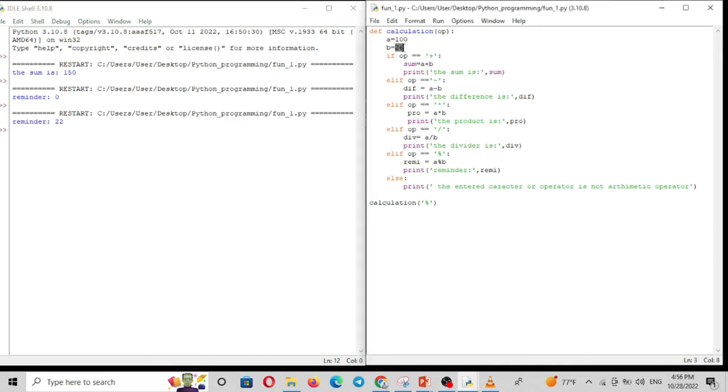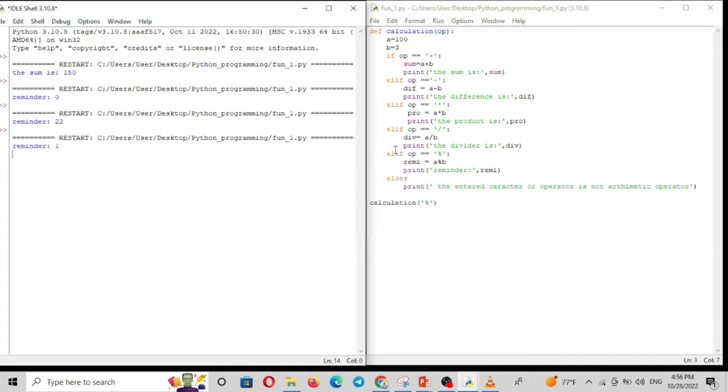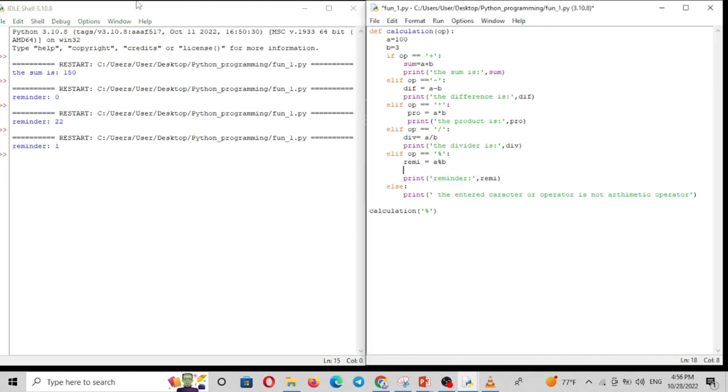What if it is 3? Run it. 100 modulus 3: 33 times 3 is 99, plus 1, 100. Let's see here. The elif is a modulus b.